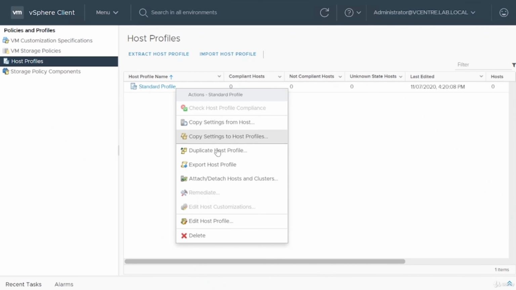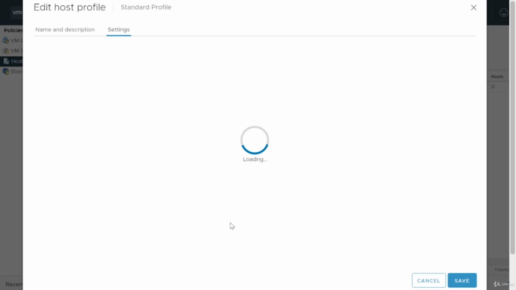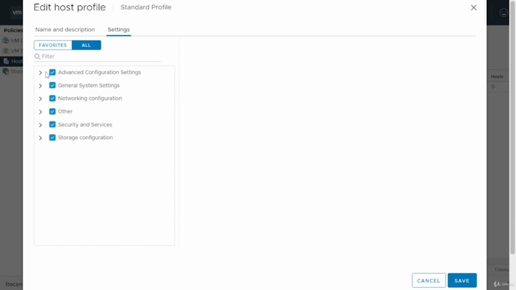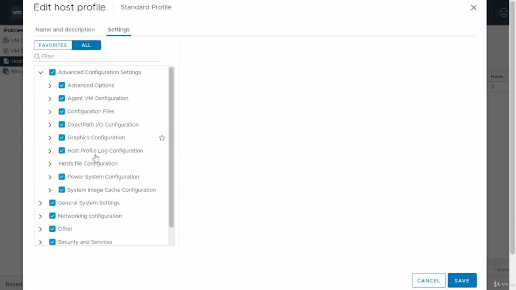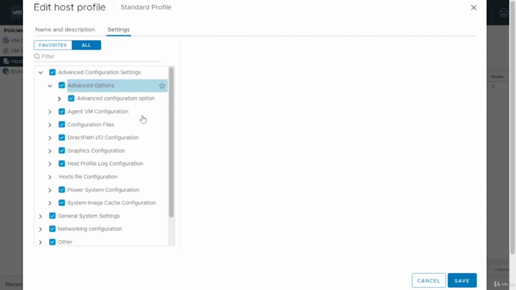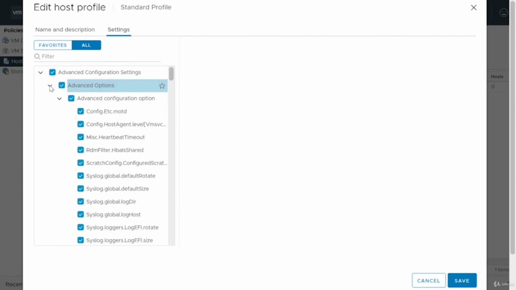We can now go and have a look at our host profile, say edit, and we can see the settings that it has gathered from our host. So we just expand a few of these out.